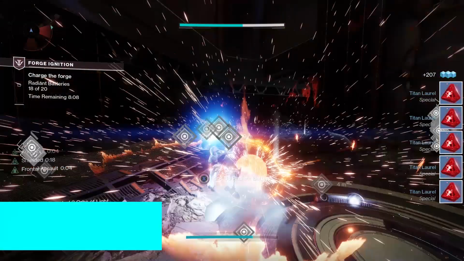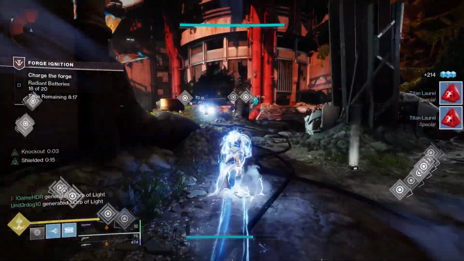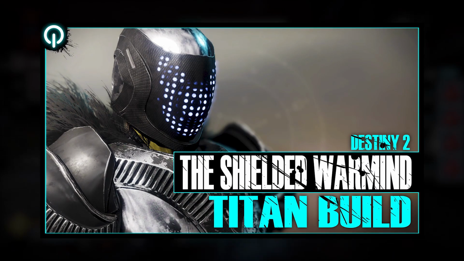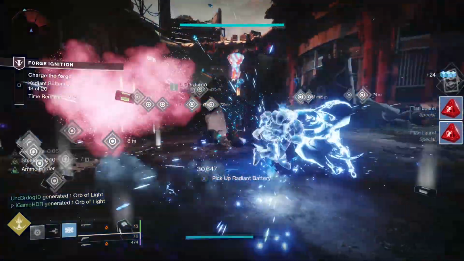First off, you'll need the proper build to complete this efficiently. There are many great builds out there, but the easiest and most efficient way is by utilizing an Arc Titan with the bottom tree Striker. If you've seen my Titan WARMIND build video I covered about 2 weeks ago, then you'll know exactly what's needed. Link in the card up top and in the description box below to find out exactly how that is set up.